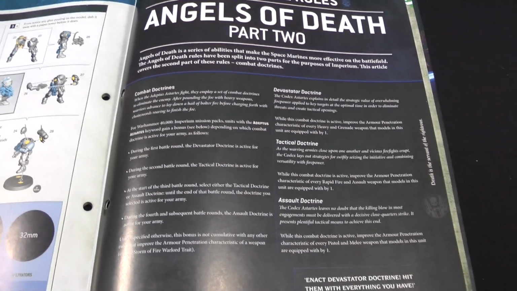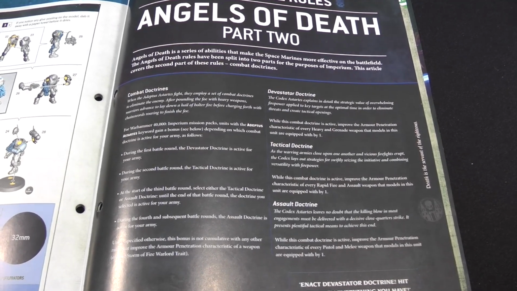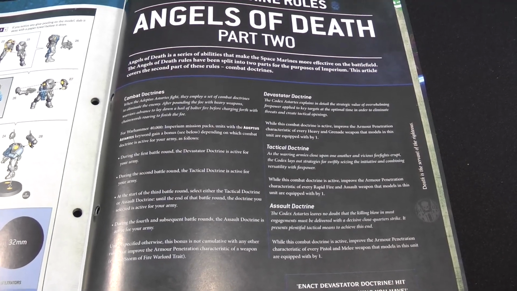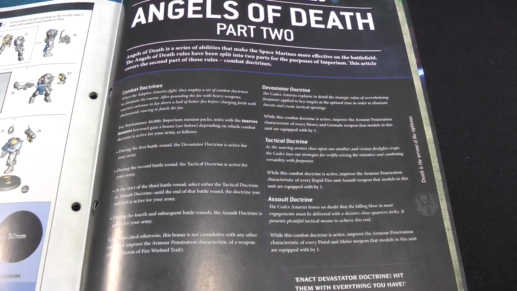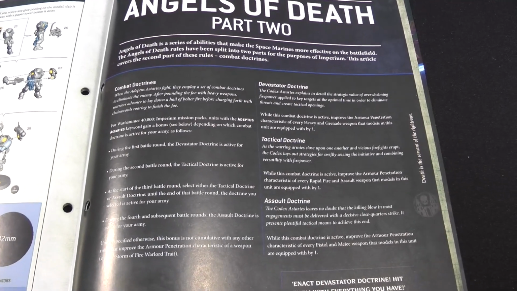the most out of these different weapon systems. While we're playing Imperium missions, units with the Adeptus Astartes keyword gain the benefits of the active doctrine. So during the first battle round, the Devastator Doctrine is active. In the second battle round, the Tactical Doctrine is active. At the start of the third battle round, you can choose to either stay in the Tactical Doctrine or advance straight to the Assault Doctrine. And then in the fourth and further battle rounds, you are in the Assault Doctrine.